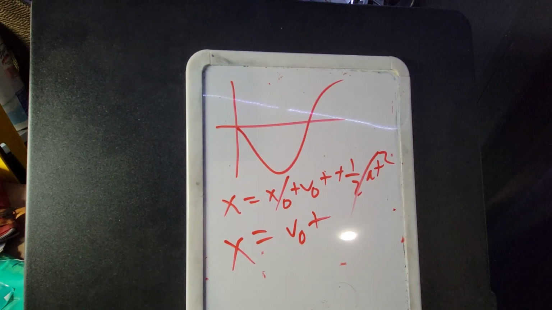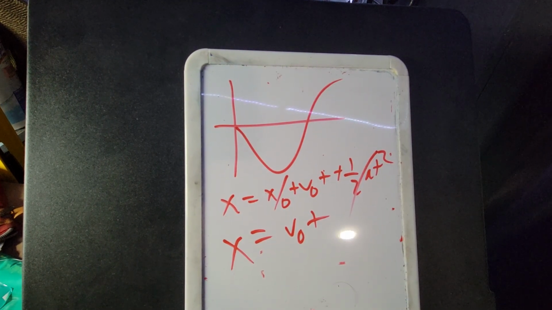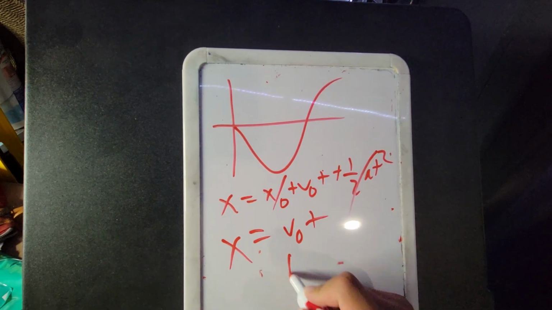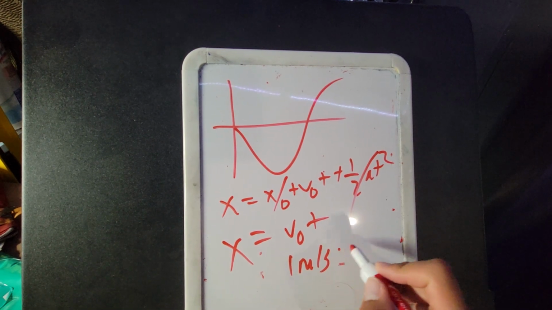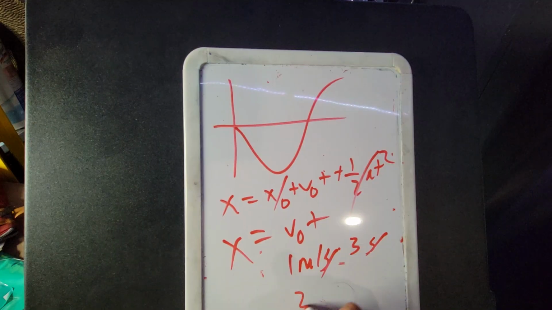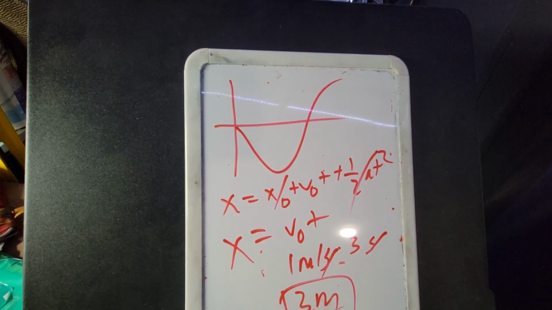Oh, it's a 3-second timer. Okay, so 7 to 10. I was thinking 7 to 3. That's why I was bugging. So 7 to 10 is 3 seconds. At 3 seconds, it's at 1. So it's 1 meter per second times 3 seconds. So it's 3 meters. That's the answer. Nice.